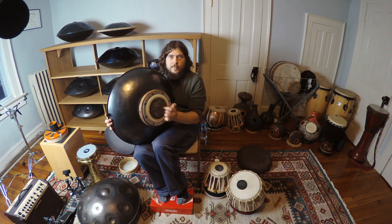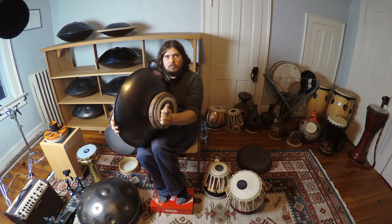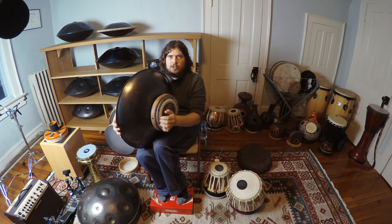This is a mridangam tabla-like head. It's synthetic. Not as easy to slide as the tabla, but it's fun.